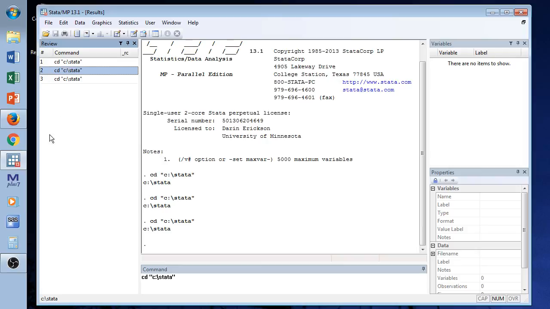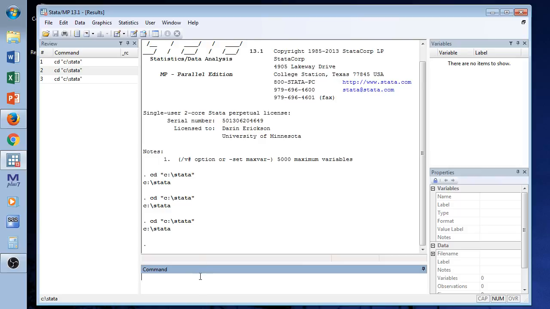I will also tell you that when you're down here in the command window, I can use arrow, page up and page down. So you can't see it, but on my keyboard I hit page up, and then I hit page down. Page up, and if I hit page up again, it'll go up to the next one. Unfortunately for us, it's the same exact command. Page down, page down. So a lot of different ways to be able to go back and rerun a command that you previously ran, either clicking over here or using page up or page down.